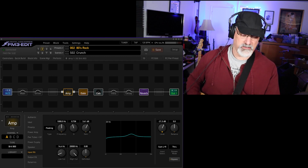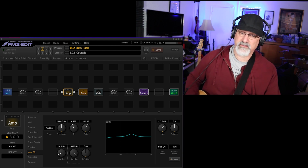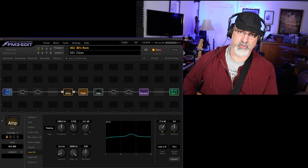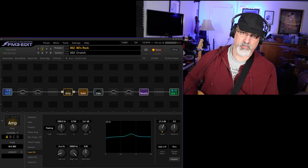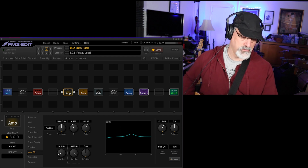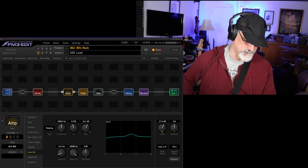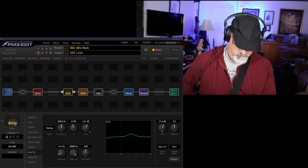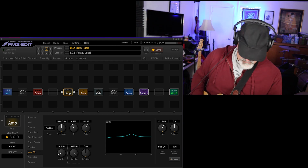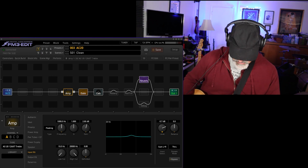So for right now, I'm working with the JCM 800. And you can see there's a little bit of EQ stuff going on with this one too. Clean sound. Not too bad. That's the lead sound with the pedal. Here's the lead sound with that. And a little bit of the AC20 with this guitar.